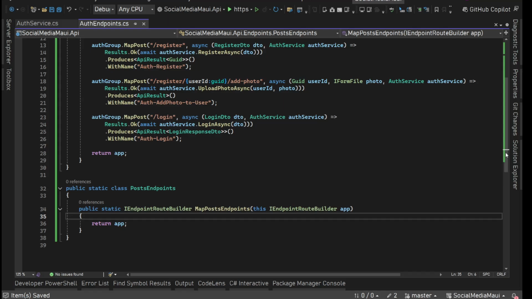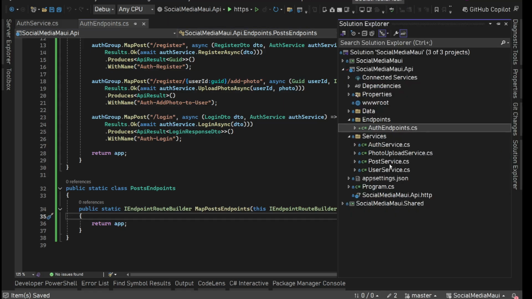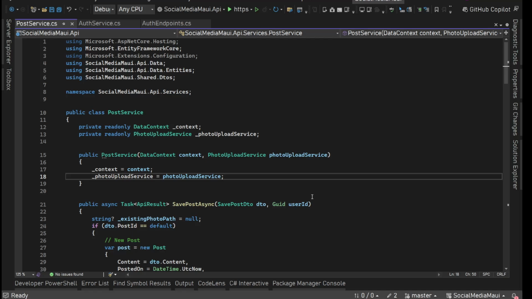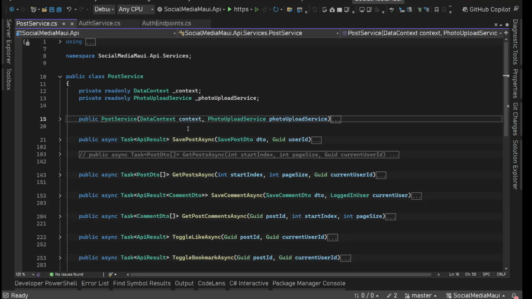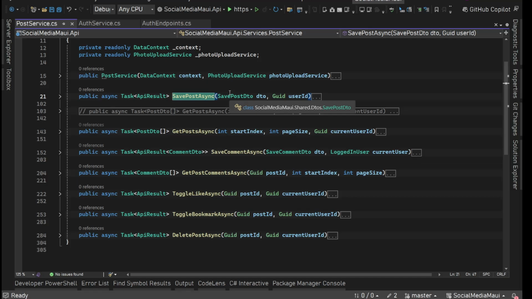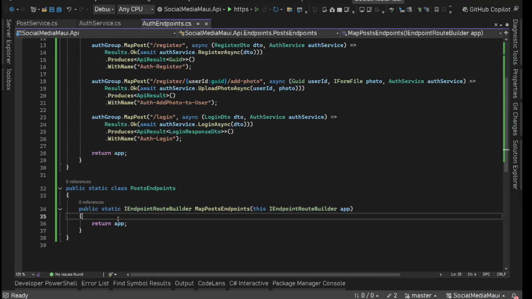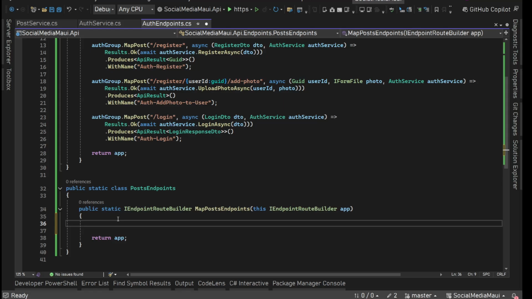Okay, now let's see what all we have in our post service. First thing, we have SavePostAsync method. Okay. Before that, we'll define a group here as well.